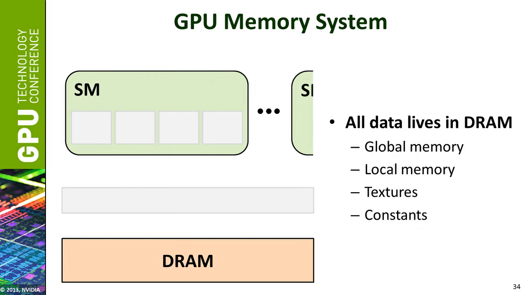Okay, so as I mentioned, all the data lives in DRAM. In CUDA, there are several memory names, and all of these are logical memory spaces. So we have global memory, we have local memory, textures, constants, and people usually say, well, GPUs have so many memories, it's really complicated. How do I choose which one to use? But the idea behind all of them is really pretty simple. All of the data that's assigned to any of these memories lives in DRAM, so far away from the SMs. So all of it will have to make its way to the SMs.